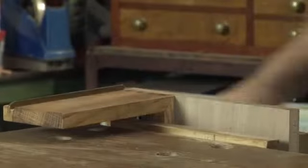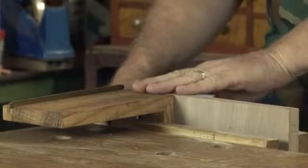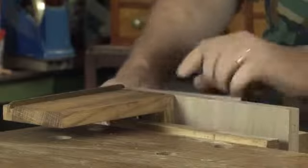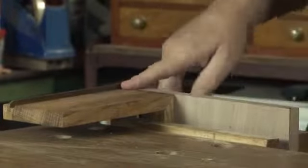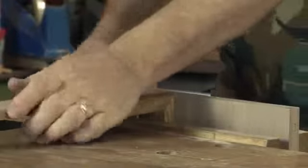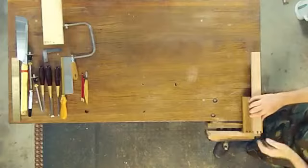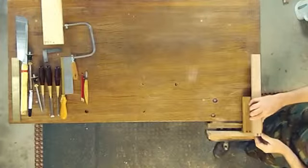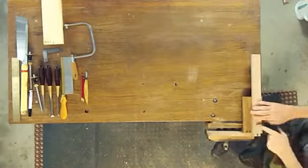Just before the break, we cut a couple of dovetails and I've introduced you to the dovetail sled. Now how that works, as you can see set up in the vise, you put where your pins are going to go, that particular component, up against your fence, put it in parallel to the top. Take your dovetails up against the fence and you slide it along to where your marking line is, and that will correspond to the shoulders you've already cut on your rail.